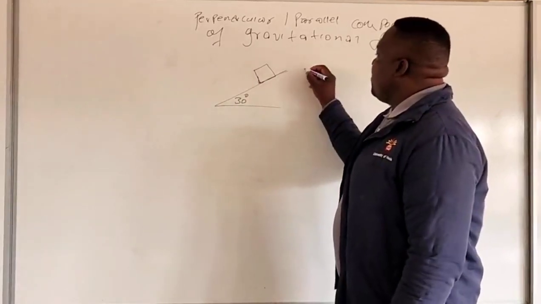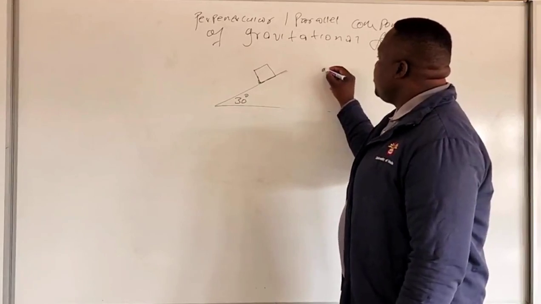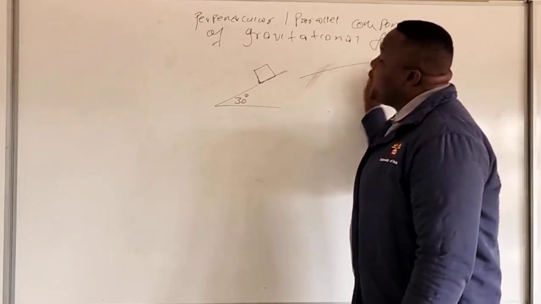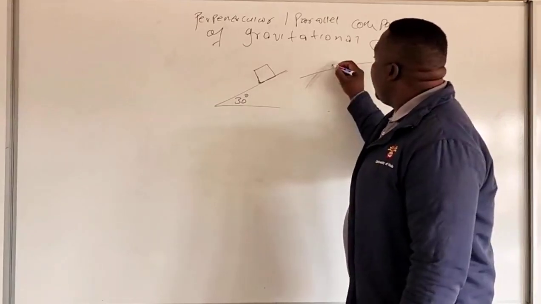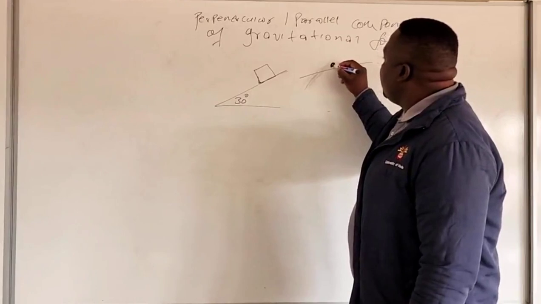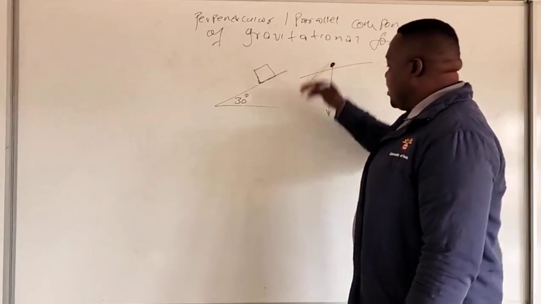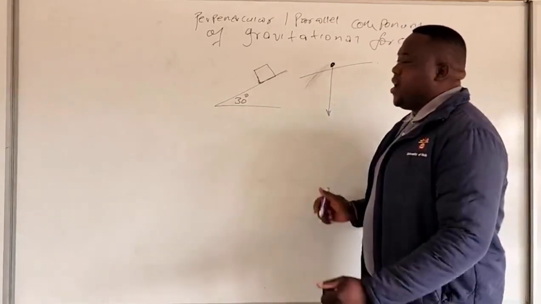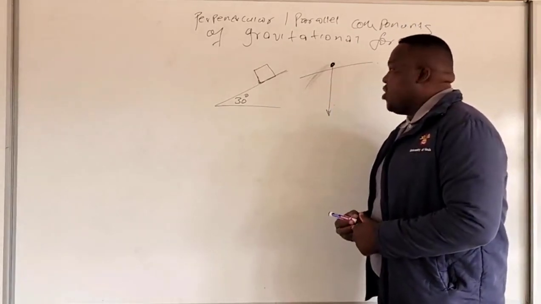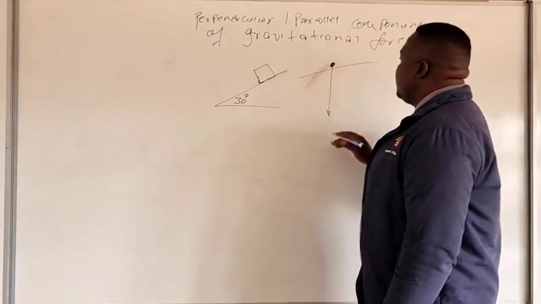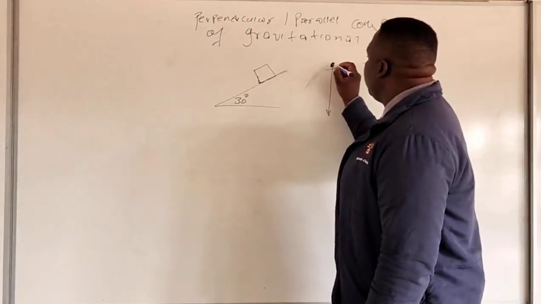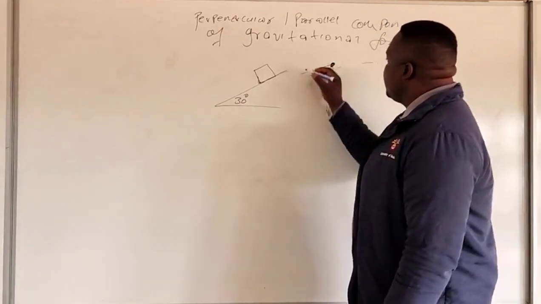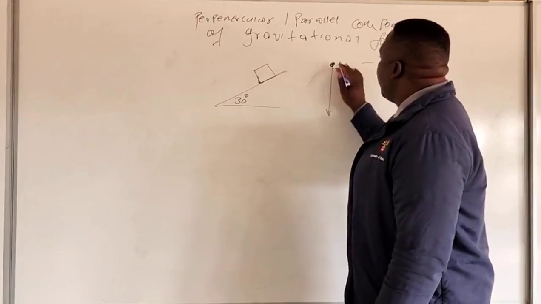So, okay, if I draw a free body diagram, the manner in which I draw it, I first draw this line, which I'm going to erase. I draw a dot, then I draw a line. Gravitational force is a line which is vertically down all the time, whether it's on an incline or on a horizontal surface. I'm supposed to draw the line on the dot. Okay. Then what do I do?